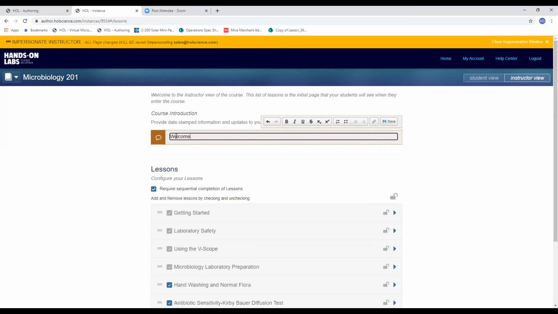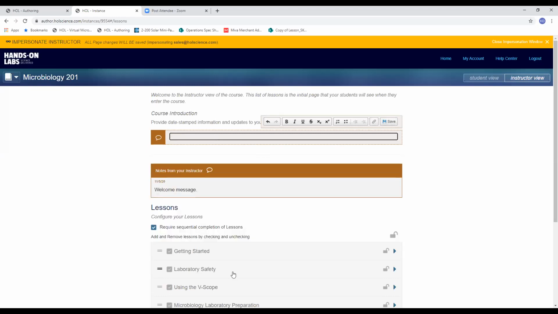So it could be as simple as a welcome message at the beginning of a semester, or a weekly update message reminding students when assignments are due. Anything you want to communicate with your students once they log on to their lab manual, you can type here and click save, and it will immediately then appear for your students. You'll notice again, it does have a date stamp.